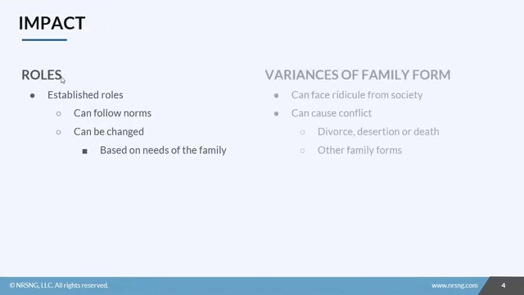Now, I know there are a lot of variances of all the different family units, but your responsibility as a nurse is you have to understand the impact that the family structure plays into the development. And it's important to understand that every family unit has a specific role for each person in it. And for the most part, every person has a role and they follow pretty much societal norms, but sometimes they can be changed. They can be changed based on the needs of the family.